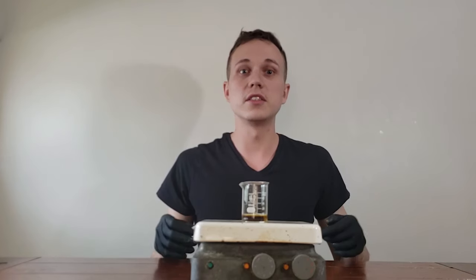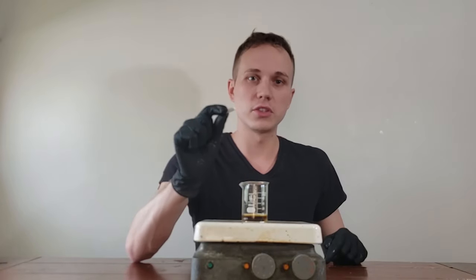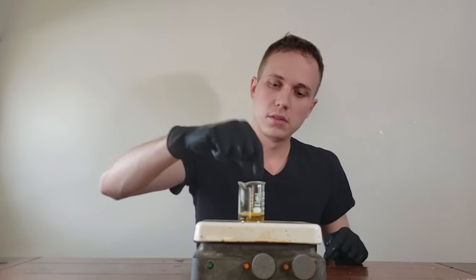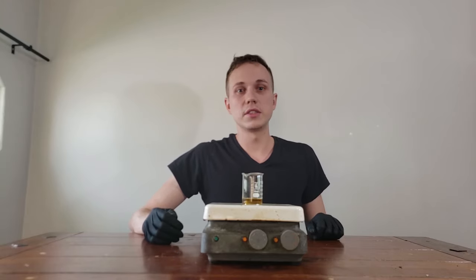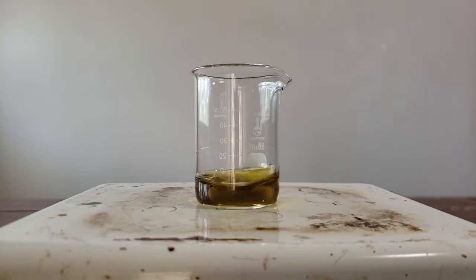My hot plate has a built-in magnetic stirrer. It's a magnet that spins around and spins a magnetic stir bar. This automates the stirring process and speeds up the overall evaporation. It may take some time for all of the alcohol to evaporate. Keep checking back on it every so often so that you don't burn your rosin.